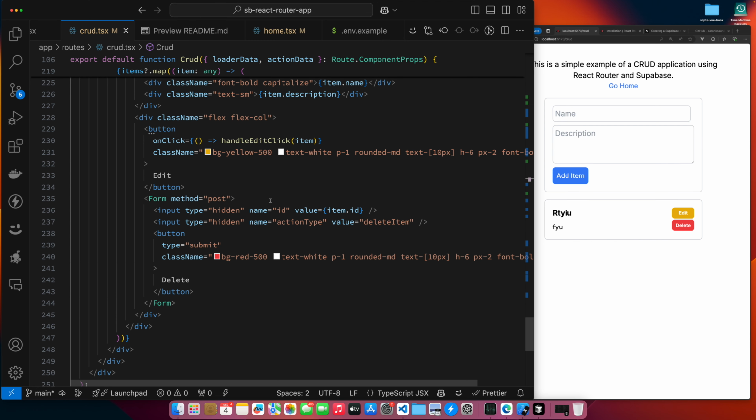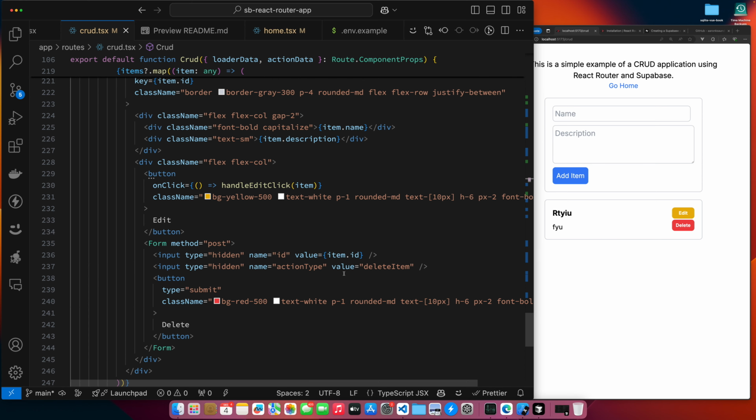We have our delete. We have another embedded form here. So when you click the submit button for this form, it will pass it an ID. It will set the action type here, so we know what the action is, delete item. Because we're managing all of the actions you can do on this page through the action function. The examples you normally see, what they do is they just have a route, a delete route, but I wanted to keep this simple, so I just threw everything into the action.